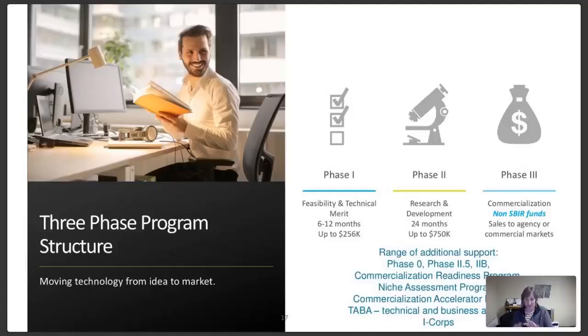The final phase, though, I want to wrap this up. The final phase, we call phase 3, but it has nothing to do with SBIR fund money. It is not SBIR money, but it is that confirmation that your technology development with your phase 1 and your phase 2, maybe some additional supplemental phase 2 funding, is warranting additional research and development funds from any agency that is not SBIR funding, or you've actually gone on to achieve some type of sales, some types of licensing, some other type of matching funds or investment funds. Those can be qualified as that phase 3 of commercialization of this technology. And that's the goal. You want to get to the point where you can stand on your own 2 feet with that technology and take that company to success.